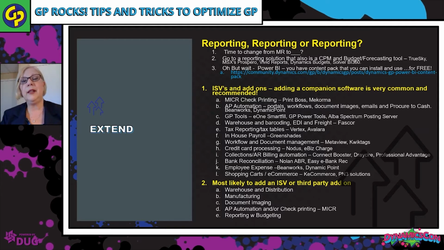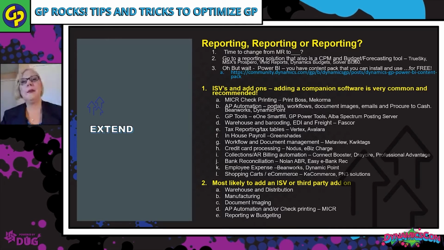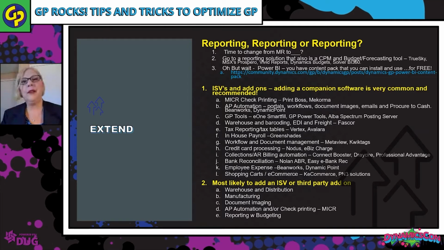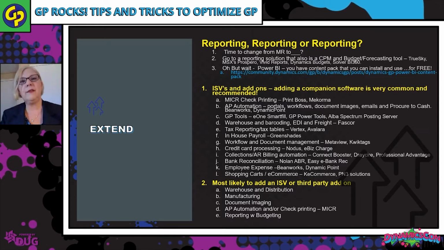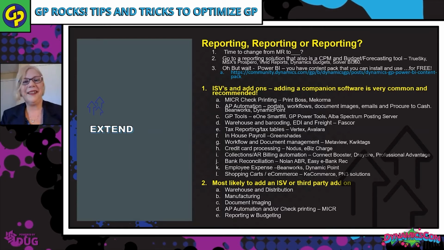Workflow and document management: there is a built-in workflow engine within Dynamics. And again, I would really encourage you to look at that, because maybe you can use it to do automation, especially when everybody's working virtually. But there are also some great tools out there in ISVs like MetaViewer, QuickTags and Alltech.